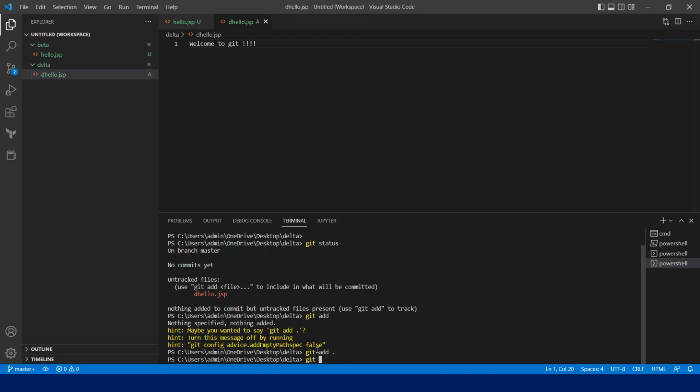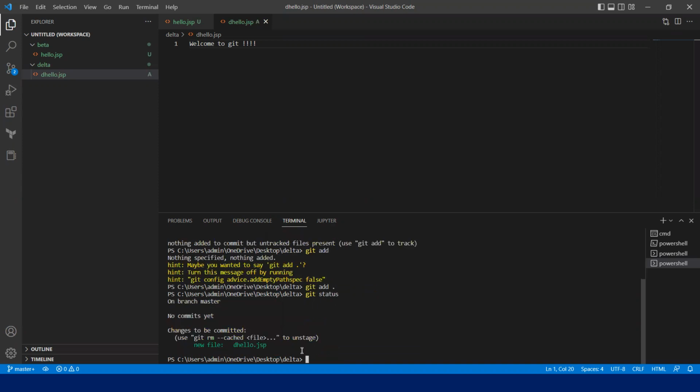What is the status of this right now? If you want to remove this file, you can remove it. Or you can go ahead and add this file. So I would like to add this file and do a commit.